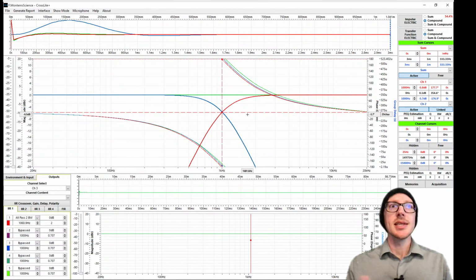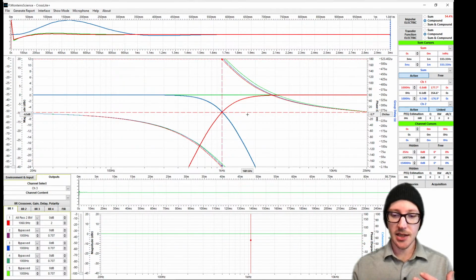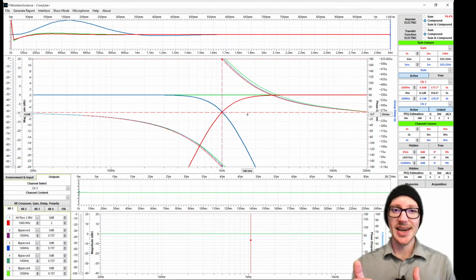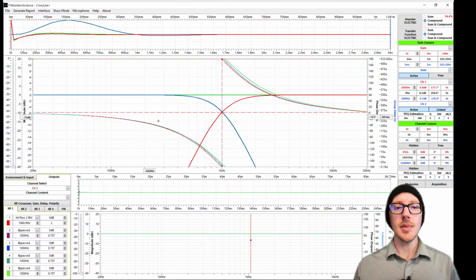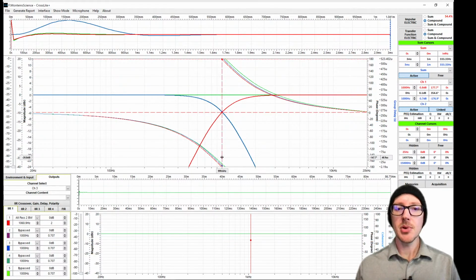Okay, so just to review on this second thing here, it's interesting to see, for me at least, it helps my understanding of filters just to see these shapes in action and to see that a fourth order Linkwitz-Riley 24 dB per octave high pass filter and a low pass filter and a second order all pass filter all have the same shape in phase. So this could help me get things done now when I'm doing alignments and I'm trying to think, what filter do I need here? And I can remember the shape and remember the similarities between these things.